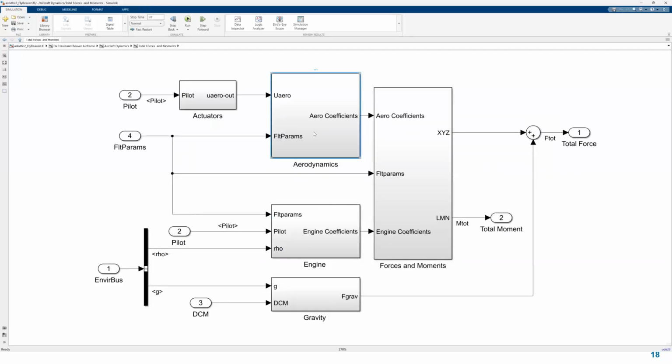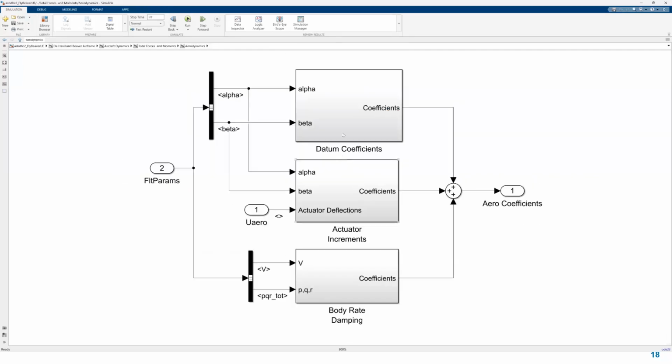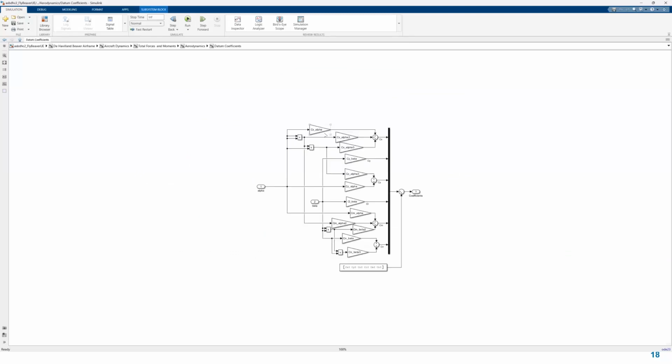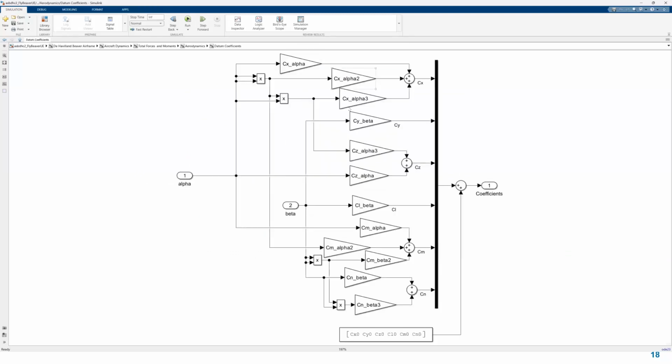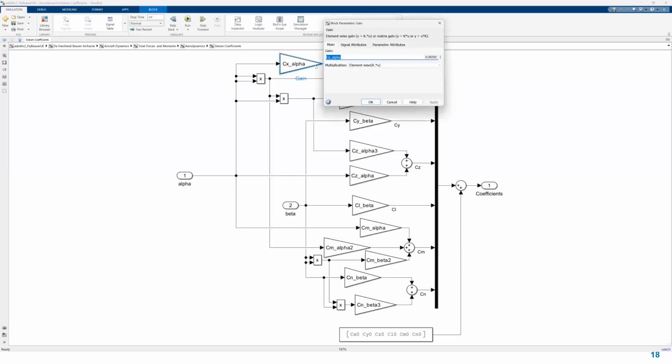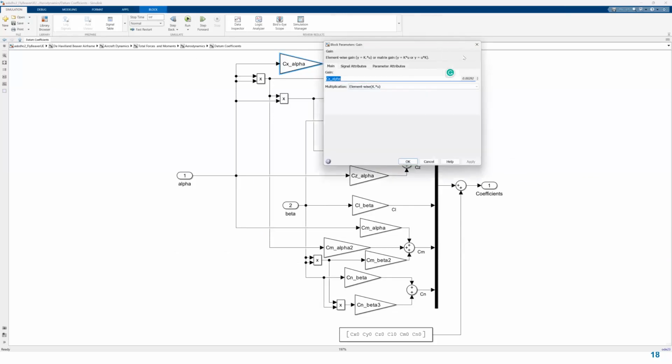So here, if we go into the aerodynamics inside and go to the datcom coefficients, we see that Cx alpha, Cy alpha, Cz alpha, everything is available here. So we can actually mention the Cx alpha if it is available in our MATLAB workspace. If you have imported it there in the form of tables, you can use that, or in the form of variables, you can directly call it, or you can also mention it directly here. So you can click it here and the base workspace opens.